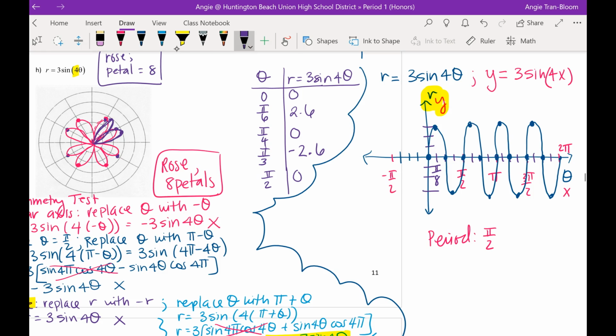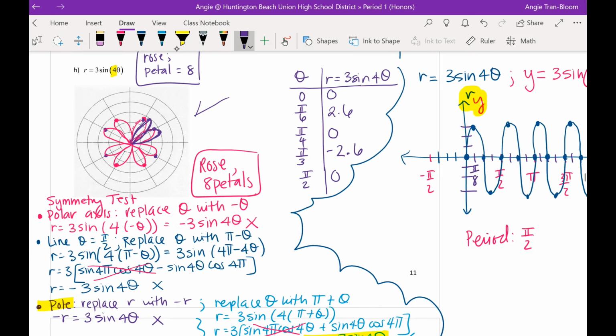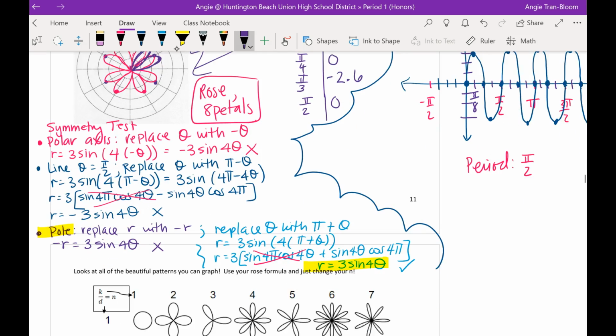Pretty cool. So could we just do a table for regular sine and then go back and transform it? Yeah, for sure. These are just transformations still, as long as you know it's a rose right away, and then you can do a table. But I would totally accept this right here, class, for full credit. Because you're not going to know the pi over 8 by hand. All right, let's move on to the next one.